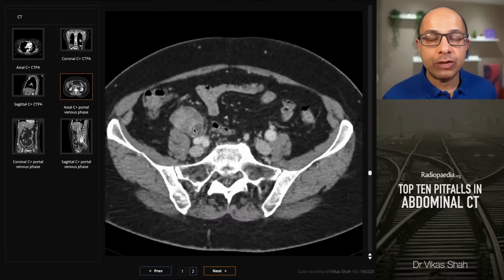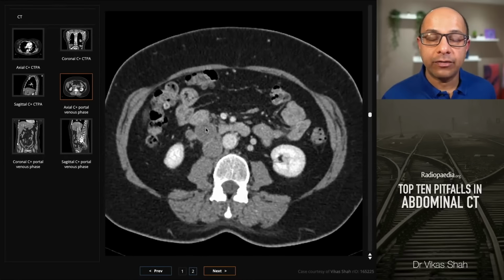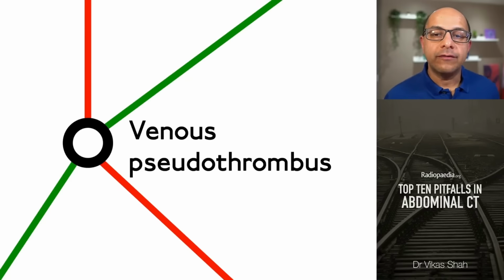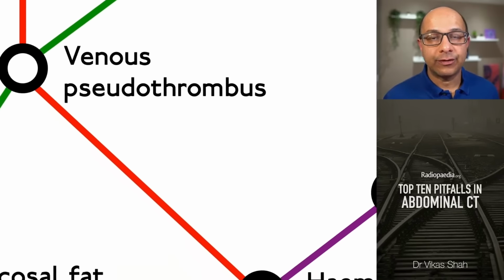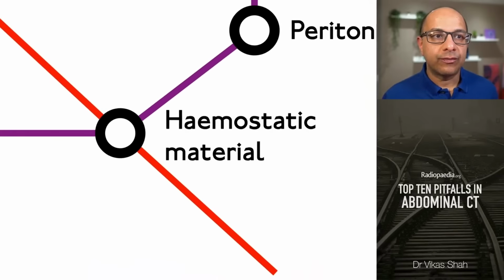Now, how much of this is tumor thrombus and how much is bland thrombus is difficult to know. There's probably a little bit of both, given the fact that there are both pulmonary metastases and pulmonary emboli. We'll move on now from venous pseudothrombus to surgical hemostatic material. Now, if there was ever a reason to explain to clinicians why we need good clinical details, this is it, because you can easily avoid making mistakes and overcalls in your reports by just being given the appropriate and relevant clinical details. So what is surgical hemostatic material?